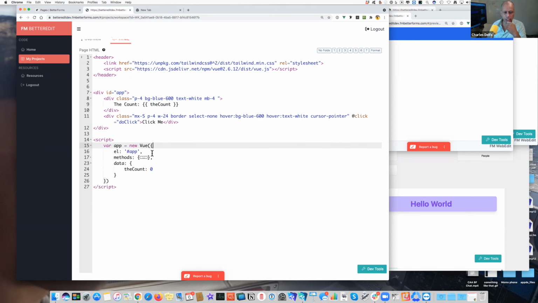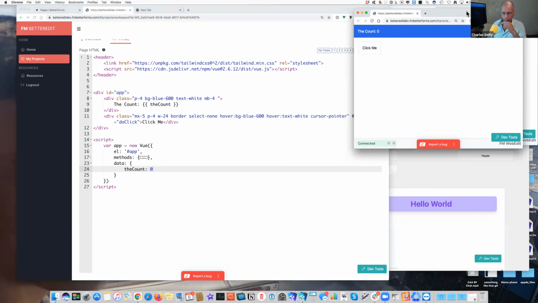And Vue needs a slight bit of configuration. It needs to know what variables you're talking about. In our case, it'd be like name first, name last, model dot whatever you have in your data model in better forms, but in regular, it's just the count.